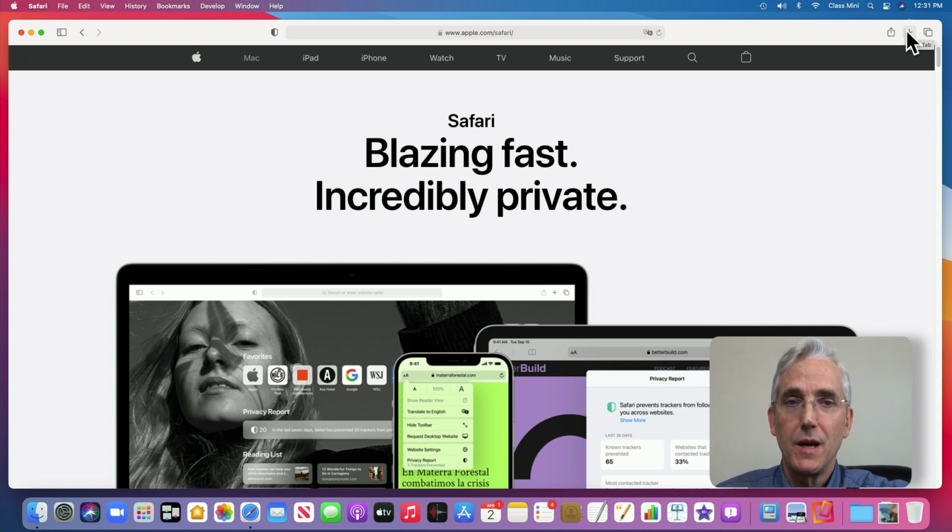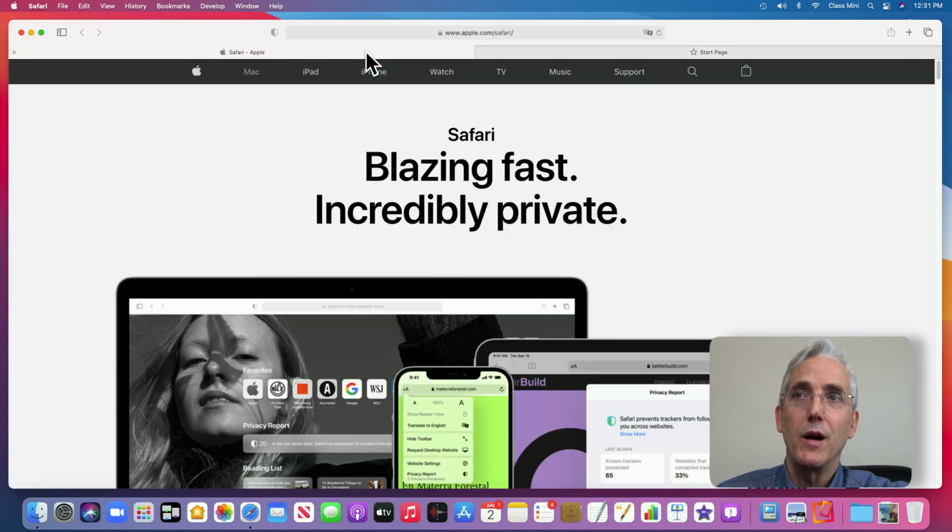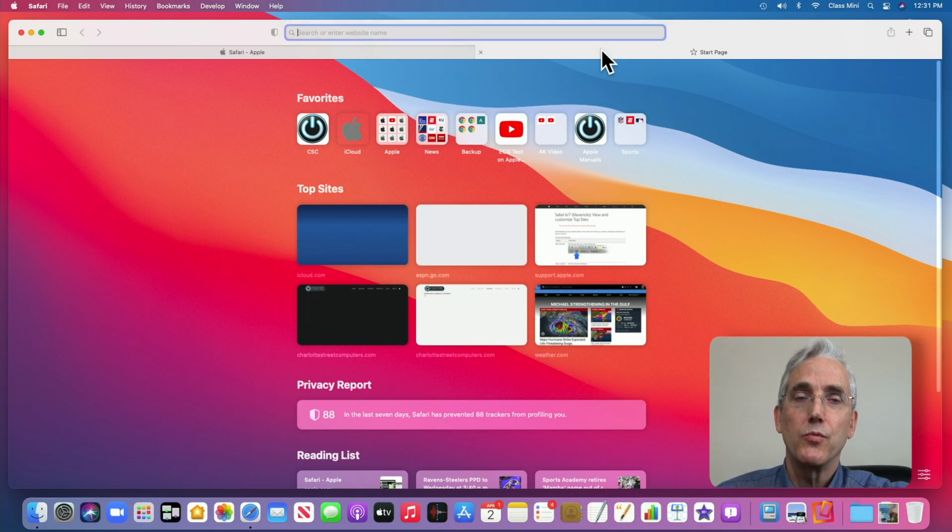Perhaps we'll see some examples of that as we're browsing today. But if I wanted to open a new web page here without losing where I am on Apple's web page, I could click the plus and now I have two tabs. I have my original Safari page from Apple, and I've got what Apple calls a start page.